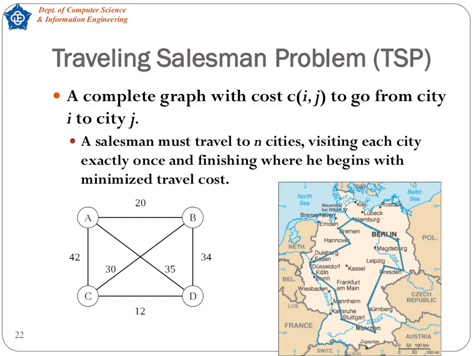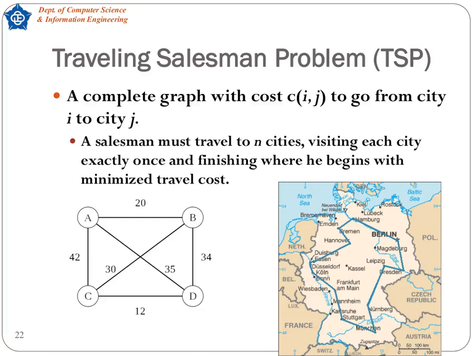20 units between A and B, 42 between A and C, 35 between A and D, 30 between B and C, 34 between B and D, and just 12 between C and D. Even with only 4 stops, finding the cheapest loop isn't trivial. On the right, we zoom out to a real-world challenge, a map of Germany showing an itinerary through Berlin, Hamburg, Cologne, and Munich. This is the classic traveling salesman problem in action, optimizing routes across multiple locations to minimize total travel cost.